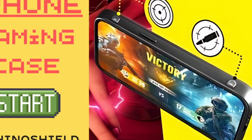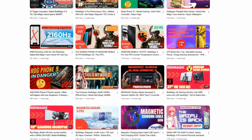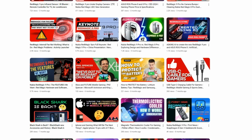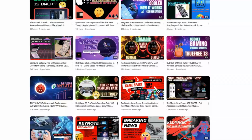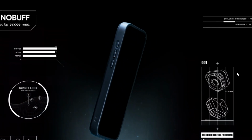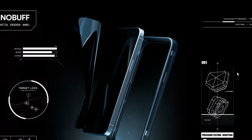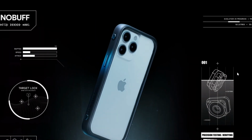If you've been following us, you know we usually test features on Android gaming devices. But today, we're switching things up and talking about the iPhone. I've discovered an exciting accessory from the case brand RhinoShield that can transform your iPhone 14 or 15 into a gaming phone with shoulder triggers.